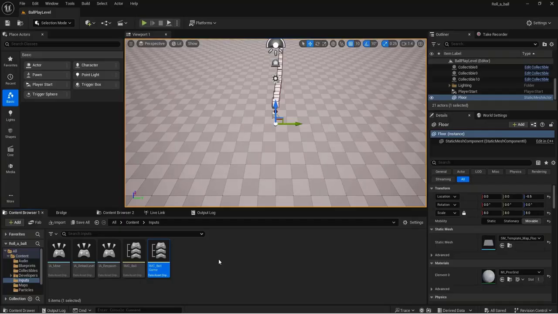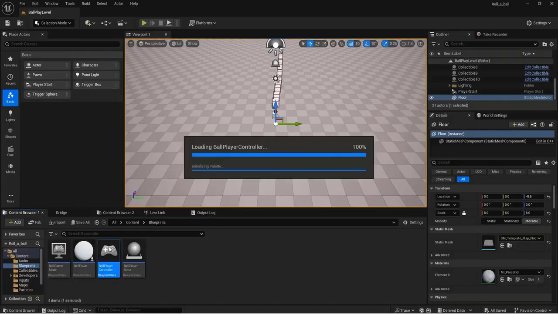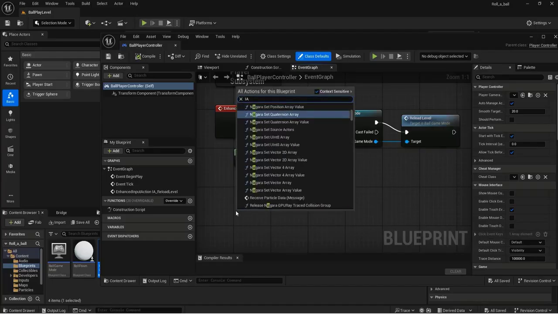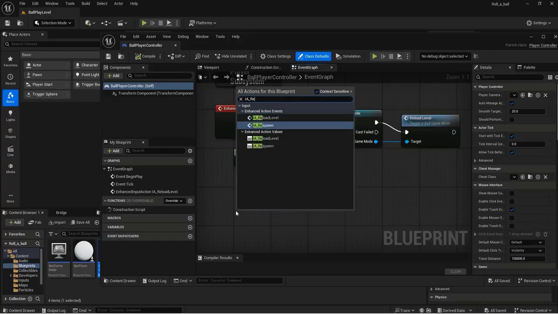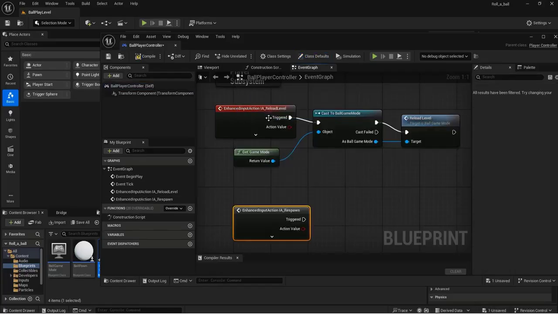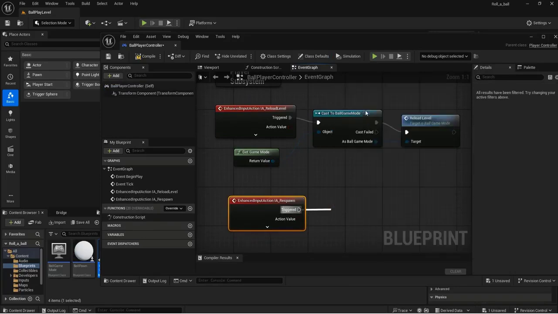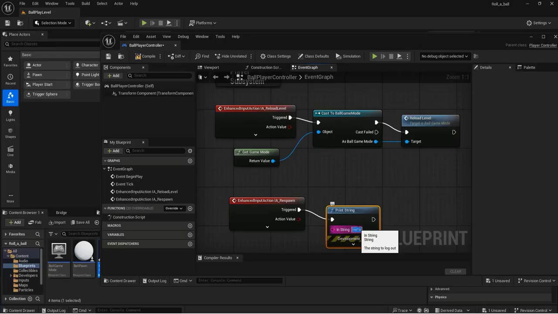So now we'll go back to our ball player controller and test this action the way we did the other one. And we'll print string for this and type.